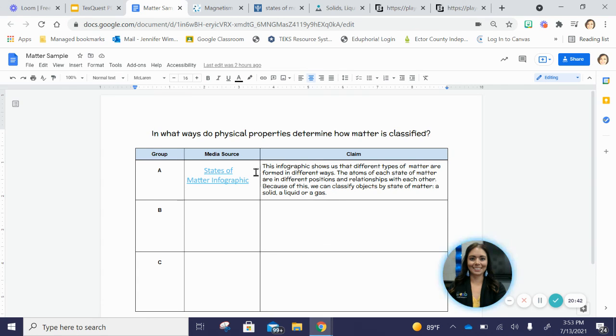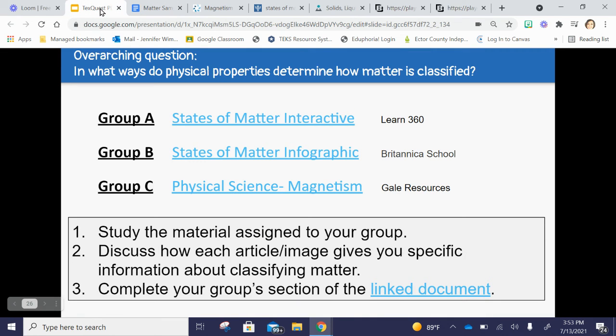Like I said, this is just an example. I hope you can see the different parts of TextQuest and the different pieces of those resources that I pulled. And guys, this took me maybe 15 minutes to put together. You just go to that different resource and type it in and you're ready to go. So that's one way that you could present some of this information, especially with that property of matter unit, which is really a heavy one. The vocabulary is heavy. The information is sometimes not limited, but just older. So this is a different way to give your kids some information, a different format.